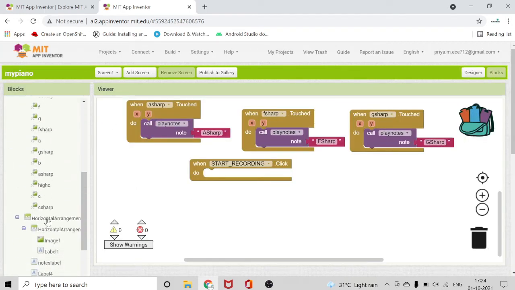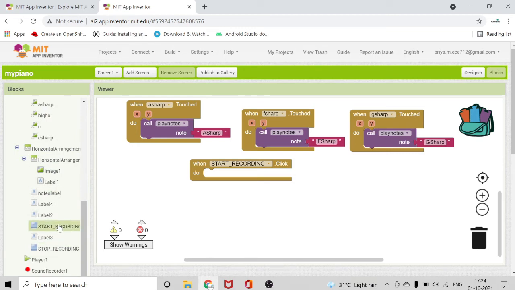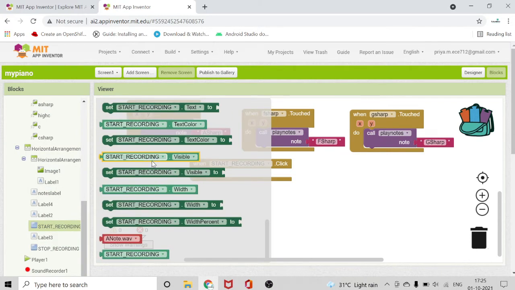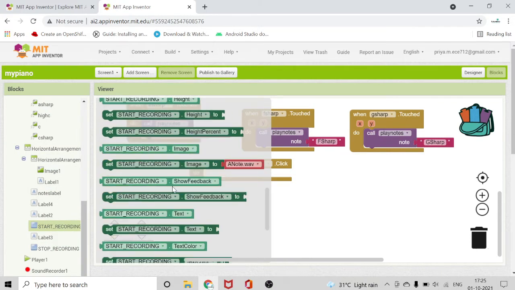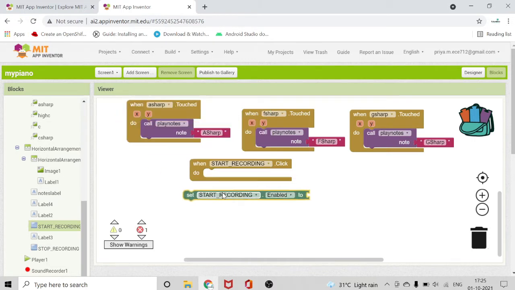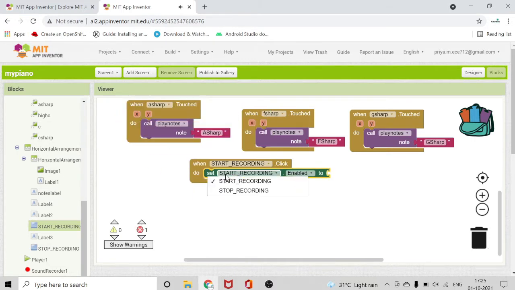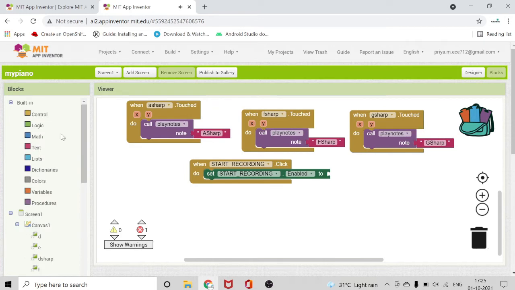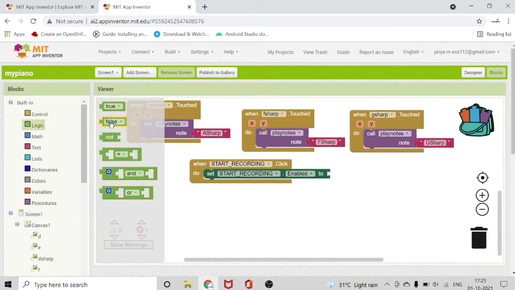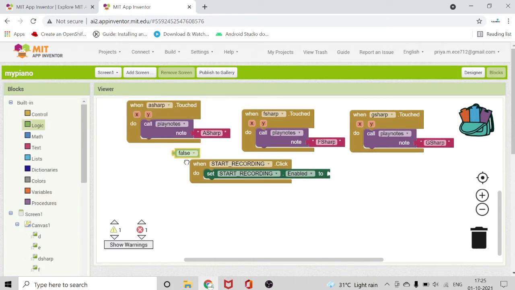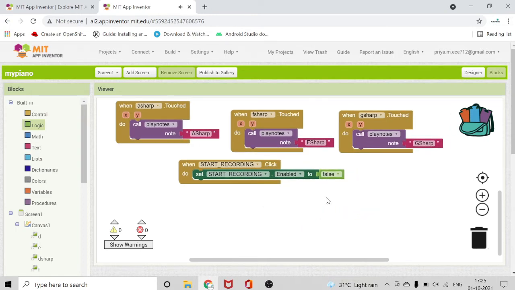So at first, set Start Recording button enabled to false.